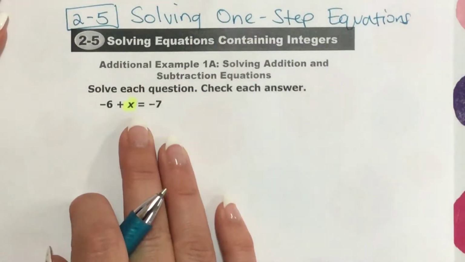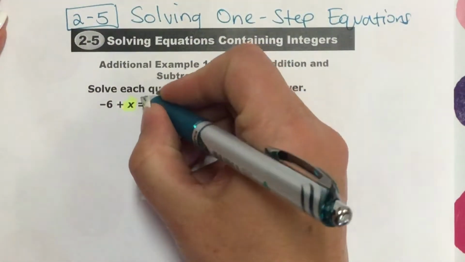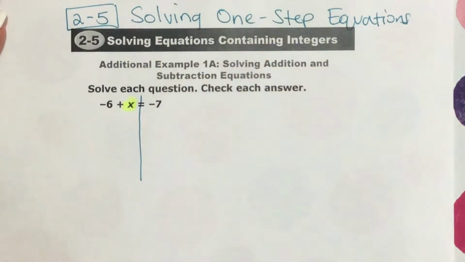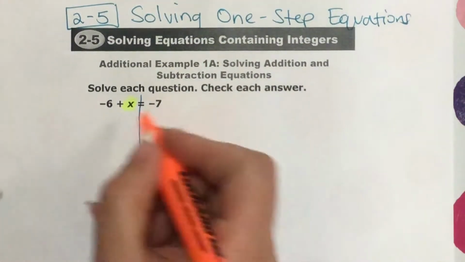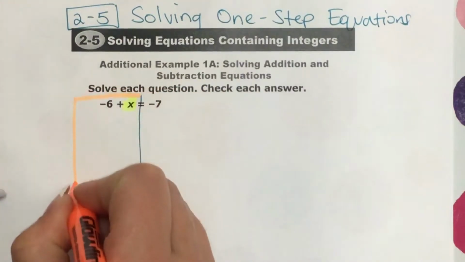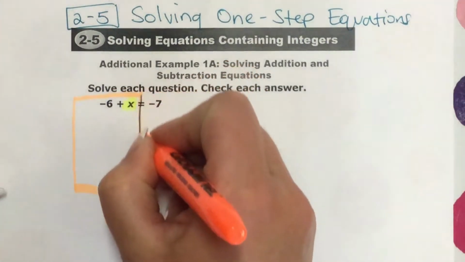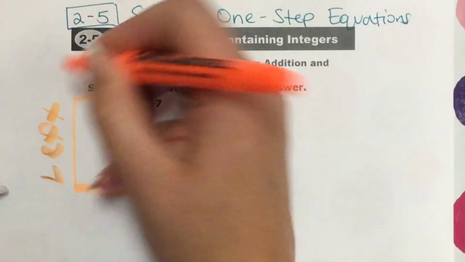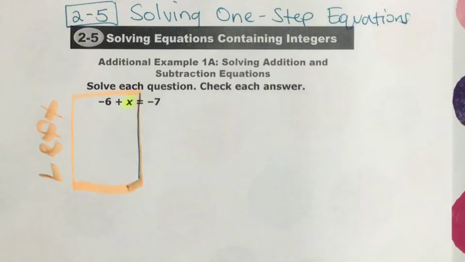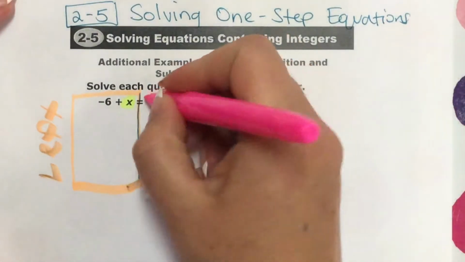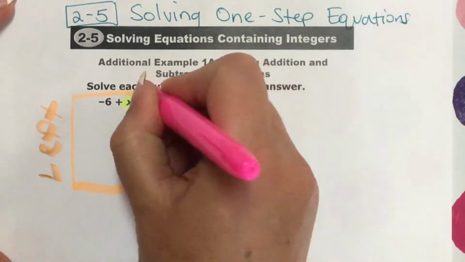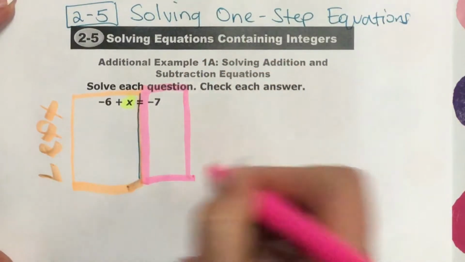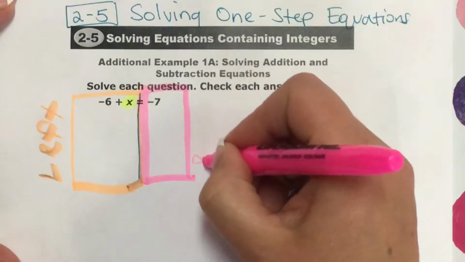All right, now a few basics. Whenever you have an equation, the equal sign, what I like to do is that kind of divides the equation into two sides. Everything over here on this side of the equation, in this area, this would be the left side of the equation, all right? So this is the left side. And then everything over here would be considered the right side of the equation. And so the equal sign splits it into two sides.